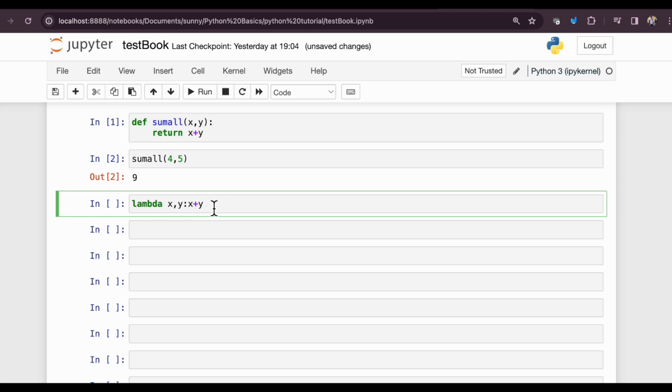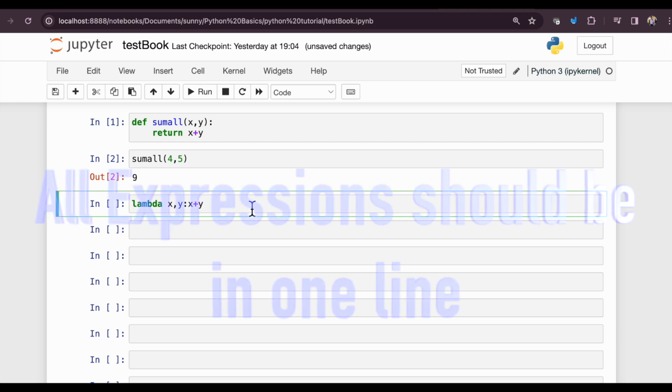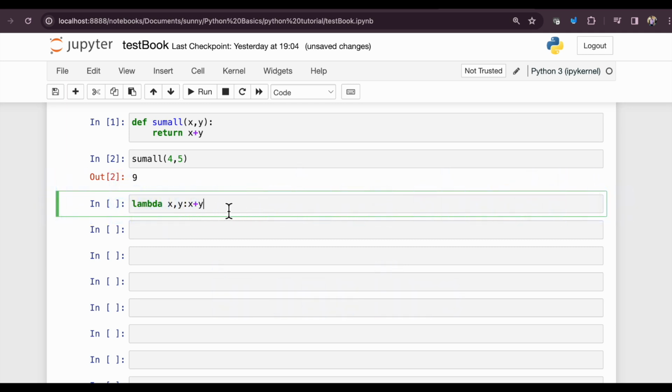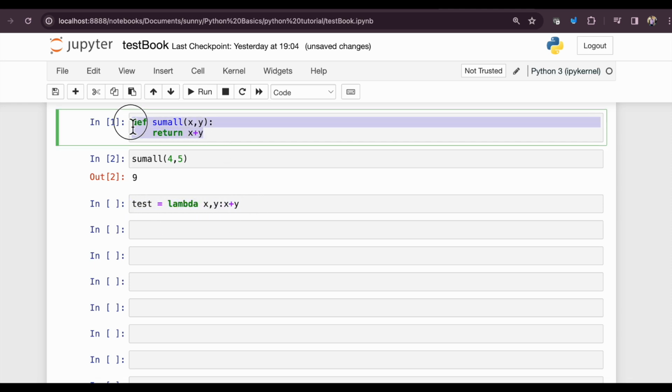In a lambda function there is no next line; all expressions have to be done in one line. The magic is that I can assign this to a variable. That's it. This is your lambda function, which is equivalent to this function.